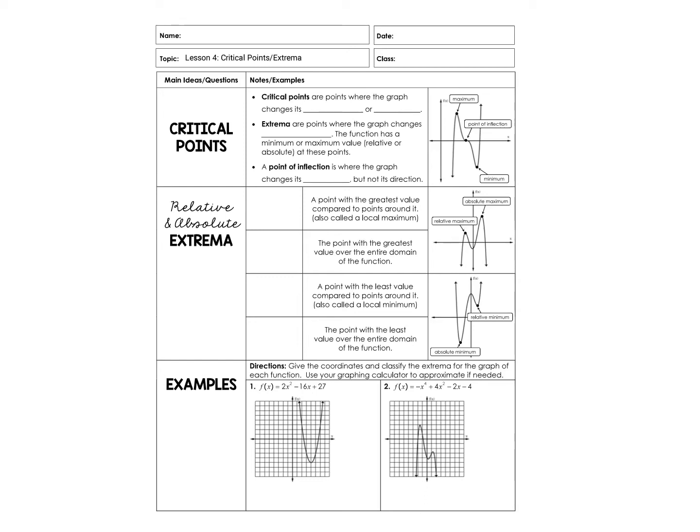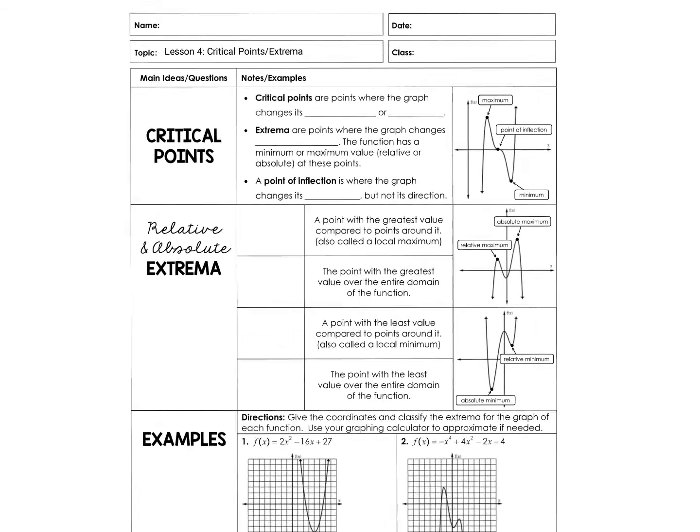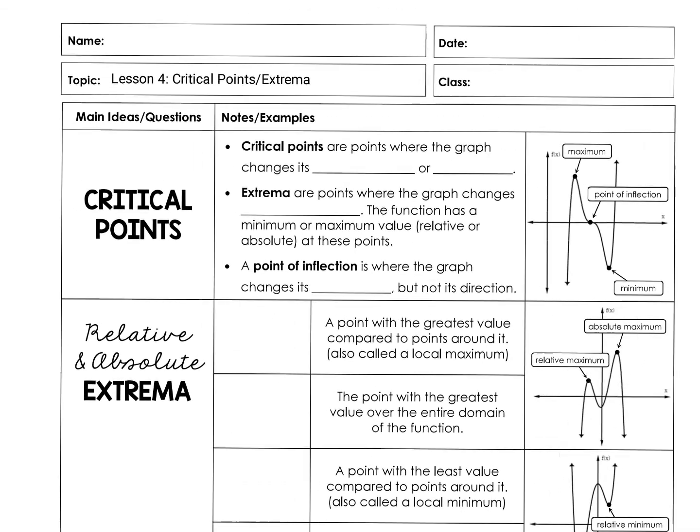Hi everyone, this is our lesson 4 on our units on functions and their graphs, and this lesson is going to be about critical points and extrema. These are two words that when you get to calculus you're going to hear quite often. It's a big topic in calculus, and what we're doing today is just the basic vocabulary of it and a basic introduction to what this means. Alright, let's look at critical points first.